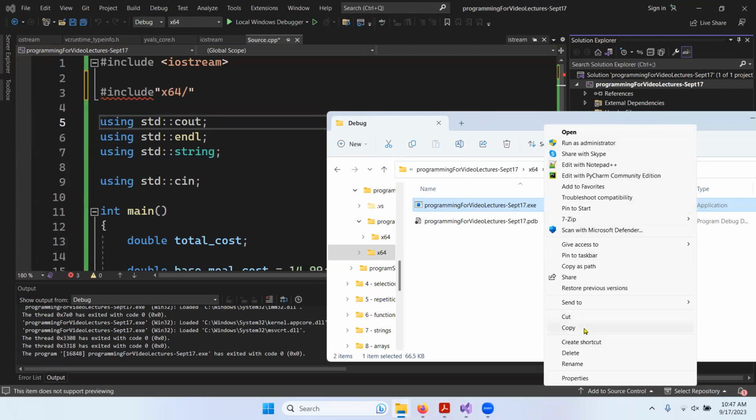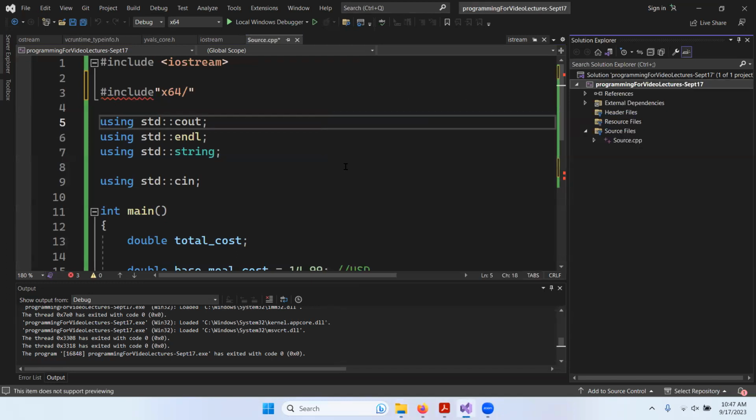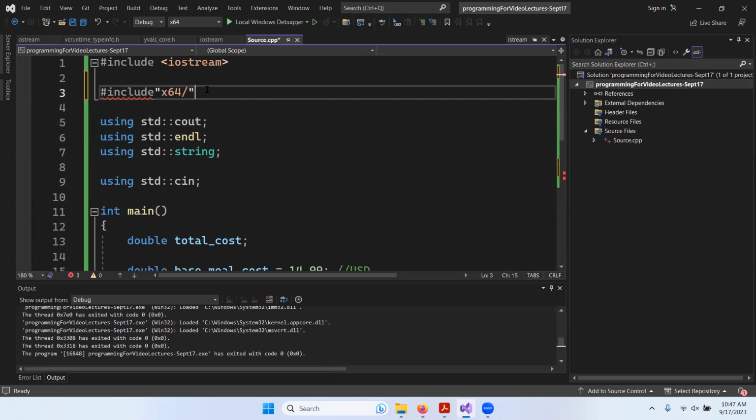If you were to want to copy that executable and send it to one of your friends, you would want to make sure that it is 32-bit, which is x86, or 64-bit. The debug versus release mode will generally execute faster.